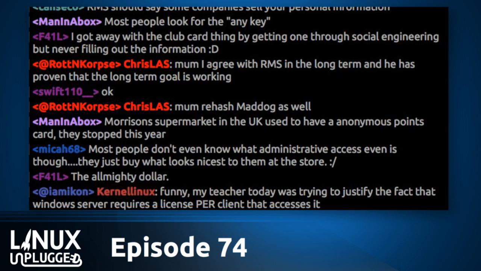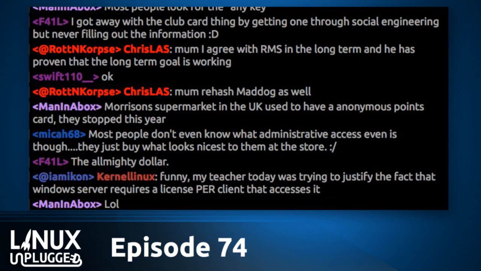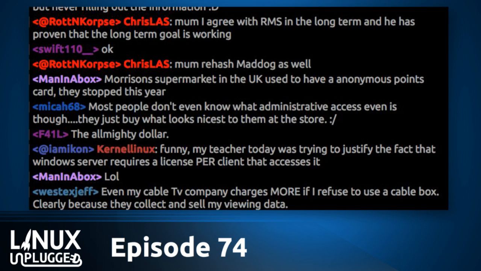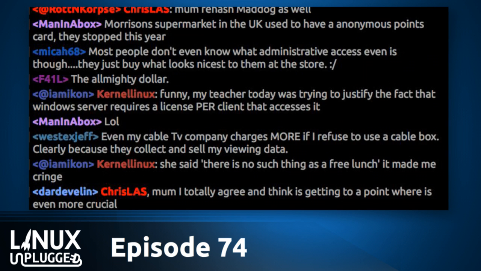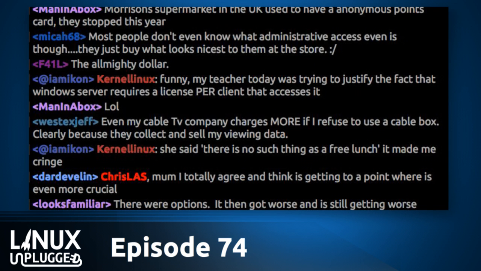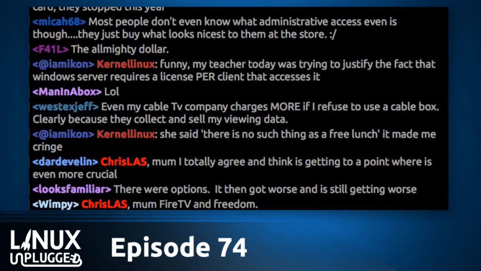Yeah, I think RMS has already proven that the message is right, because when he started doing this, as soon as the proprietary stuff took hold, there was only proprietary stuff, and now there are people who have joined the argument in projects like Firefox that are trying to keep things in a way where freedom is important to them. I think in the long term, eventually people will realize, but in the short term it's really hard to convince them, other than with the stuff that's free money-wise. But I think that what Mad Dog said is also a really good point: instead of trying to explain the freedom, explain the fact that you're technically a slave to the products.